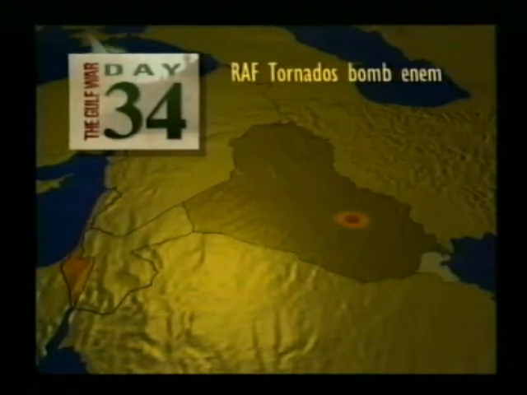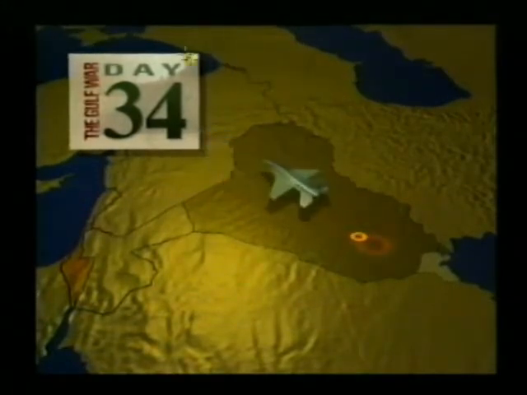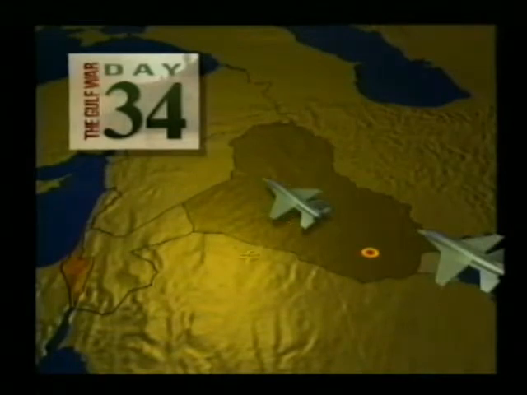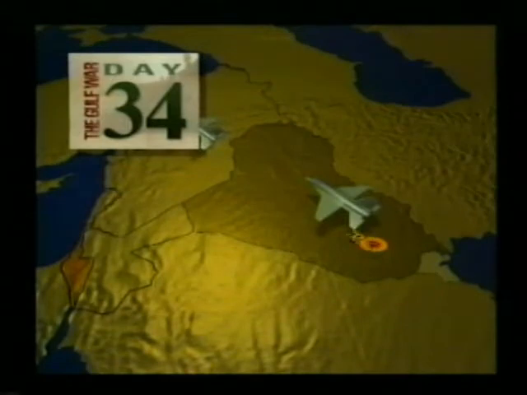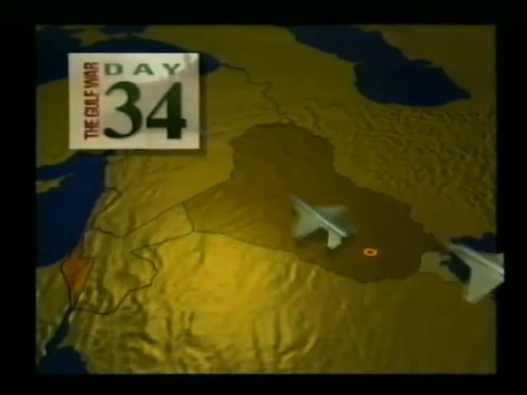Then we have text that's zipping on the screen. The planes fly across the screen totally independently, and the shadows are also independent. You see how they're moving with the plane. And you see the targets on the ground here again animating. And then, of course, the Day 34 graphic in the corner flies up, again with an independent stencil. And as it does, the title Day 34 mixes out. And then, of course, we've got live action running behind the texture and the title. So a lot of different animated effects produced in one sequence.